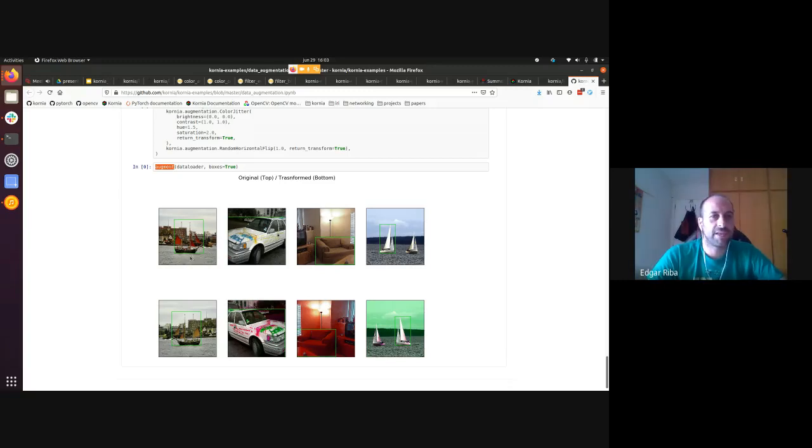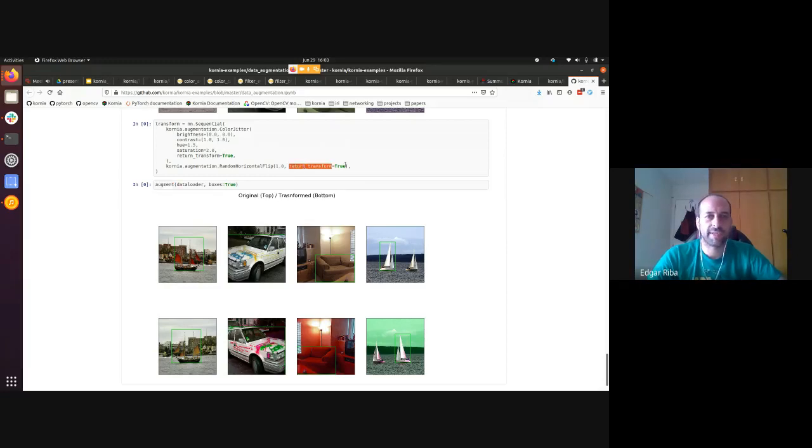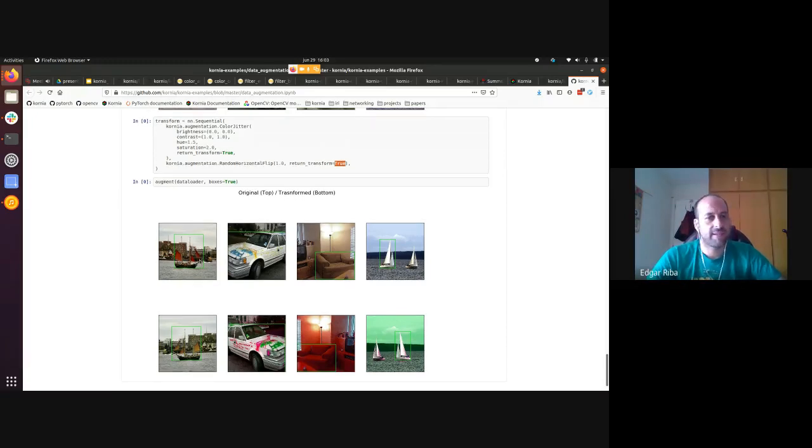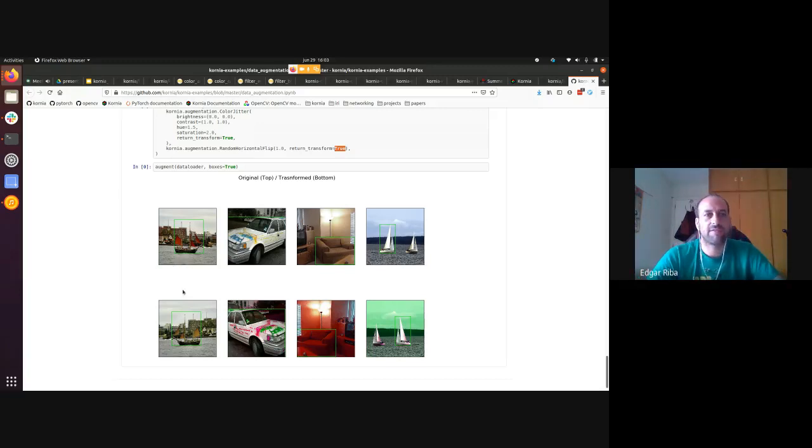Okay, so imagine that if we apply some geometric transformations, we want the target, in this case, or the label, however you want to call it, which are the bounding boxes, we want to transform that. This is why we introduced this feature about retrieving the transformation, so that once we have some metadata, in this case bounding boxes, we can apply the same transformation that we applied to the images. We want to apply that transformation also to the metadata. So, in this case here, if we take the first column, you will see that the boat is flipped, but also in the bottom, you will see that the bounding box is rotated, or kind of transformed, in the same way as the whole image.